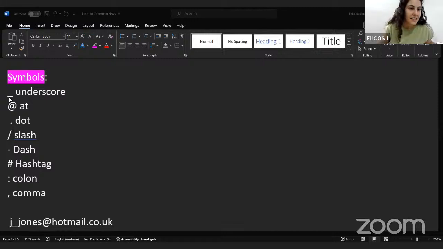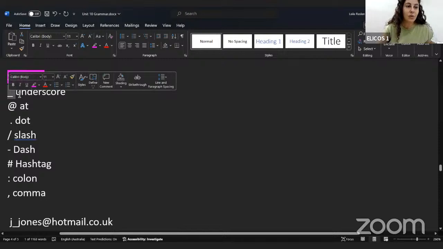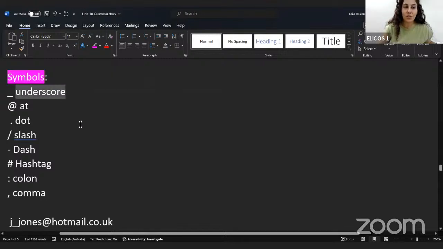So you could see this symbol here is called an underscore. So you could see it's on the bottom line and it's called an underscore. This symbol here we see in email addresses, we say at. So that's how we say this symbol, at.